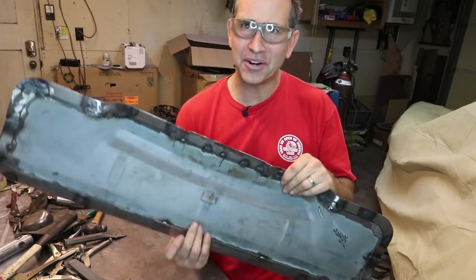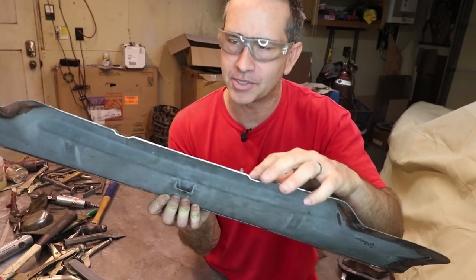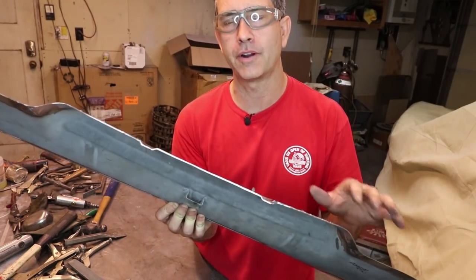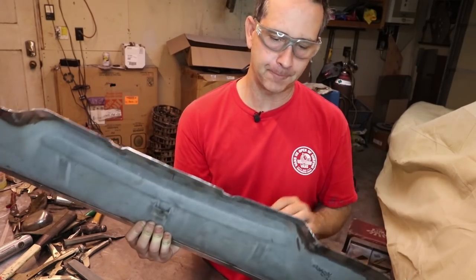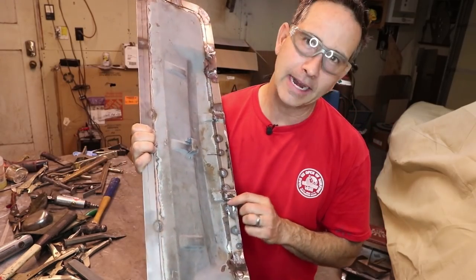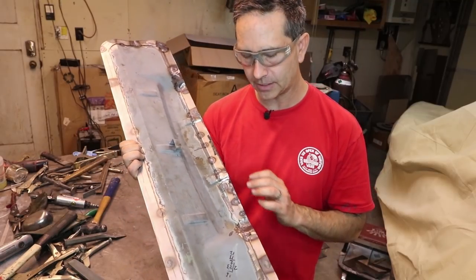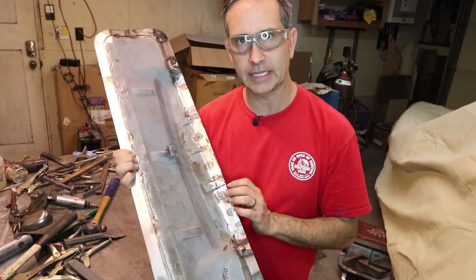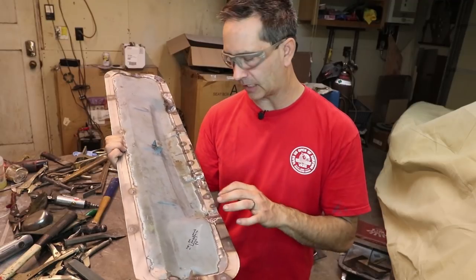So this is all the way around now, and I was able to get these dimple shapes into the flanged area. So I'm hopeful that this is going to follow the shape of what's remaining in the firewall in the car. So this is not fully welded in. I just tacked it in kind of random places. Only places that were fitting well is where I tacked it. So I didn't do any sort of pretty spacing or anything like that. I may go back and make it look a little better after I clean it up.